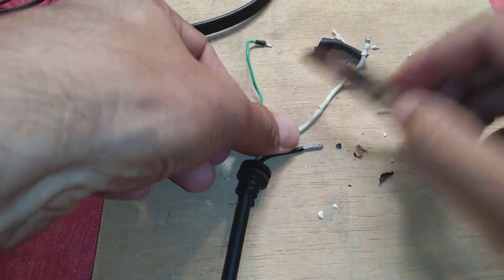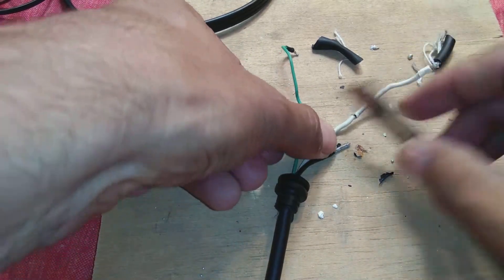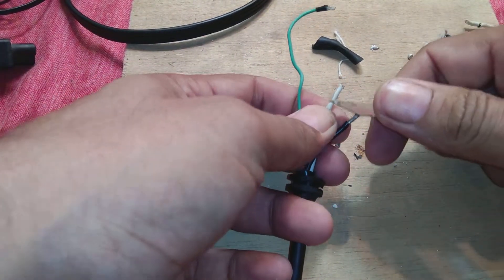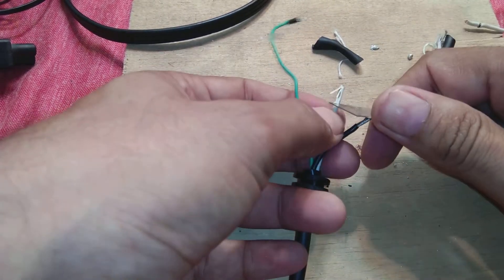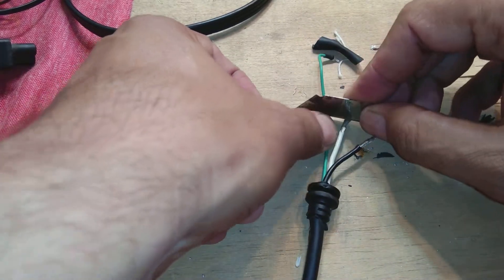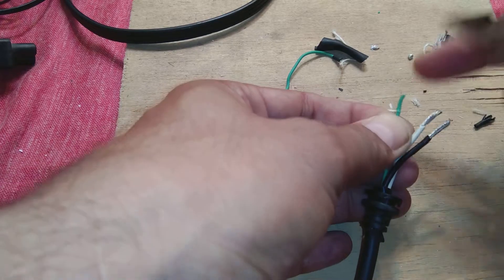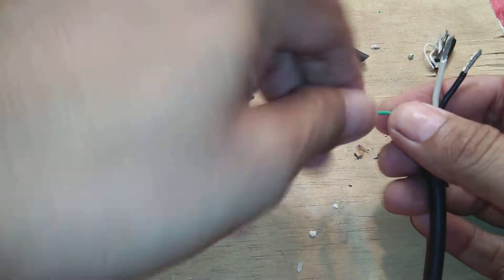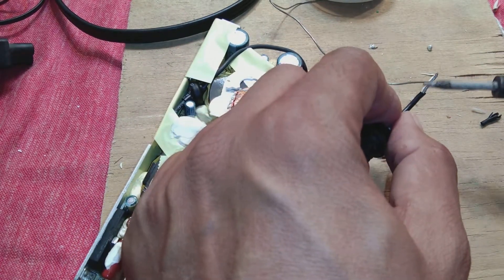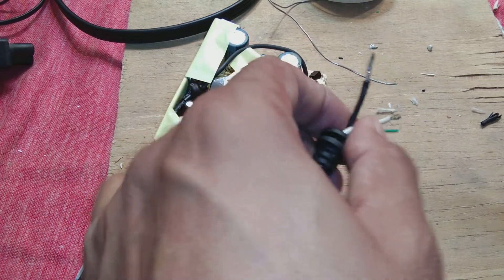Here also this wire was cut inside, so after a little while it would also cut. What we can do is cut it over here and make a new ending as we did for the other one. For the green wire, do the same thing - green is a very thin wire because this is the code signal for the power supply; modern power supplies use digital codes. Take your solder and tin the wire so the strands won't go here and there.